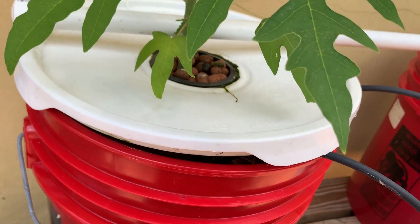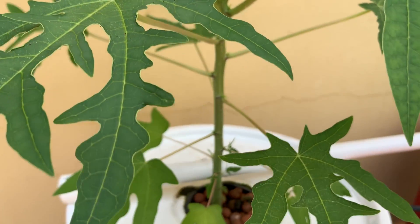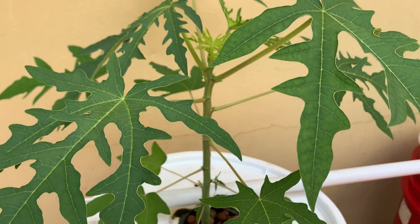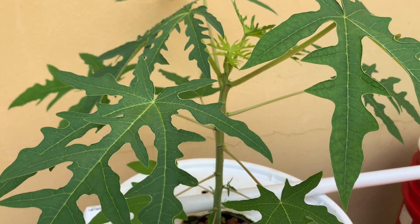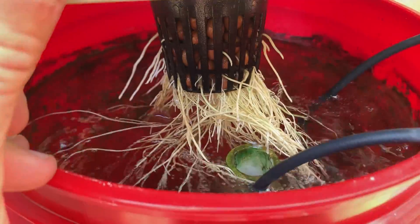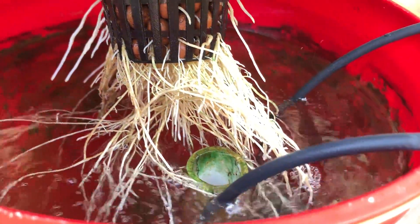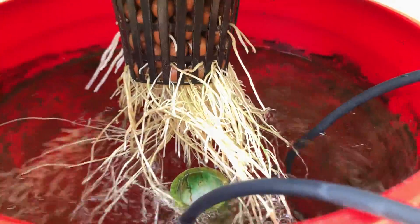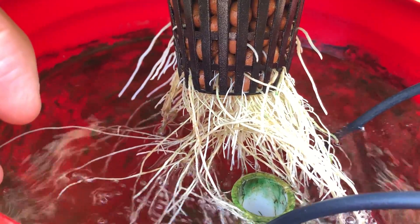It's got two air stones in here. And you can see the growth here is really cool, looks really nice. We all know these things grow to be really big, so it'll probably outgrow this bucket, but for the sake of experiment, here it is. Look at this root system — look how thick those roots are. We have the air stones there. The root system is actually amazing in here. This is way nicer than it is on any of the other plants I have in the system.